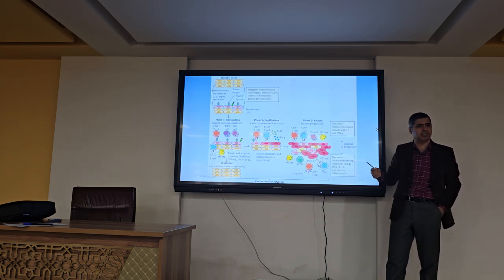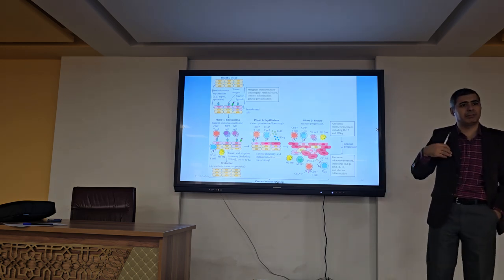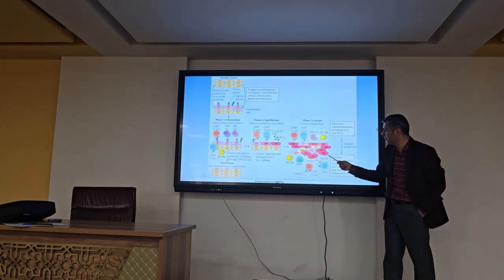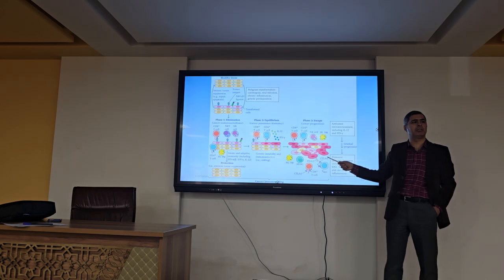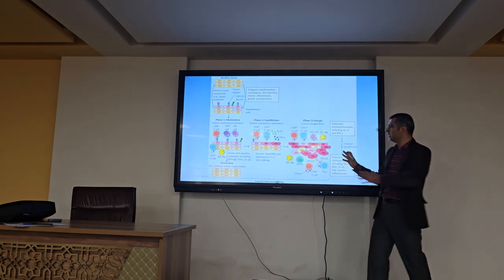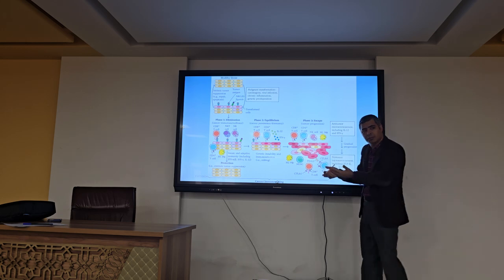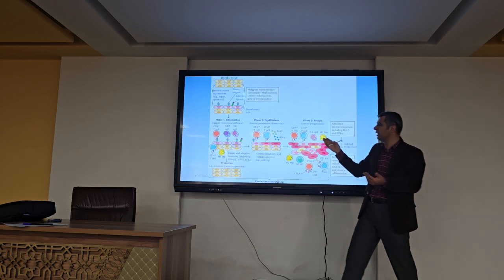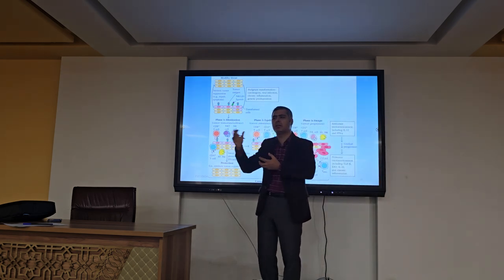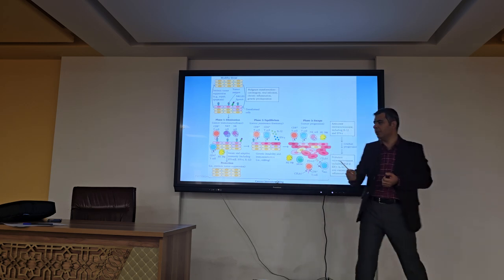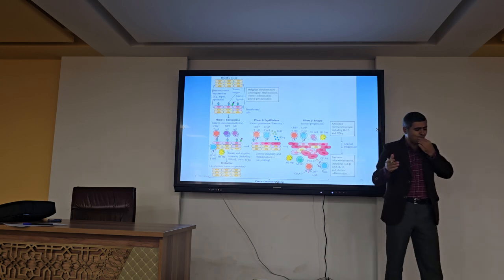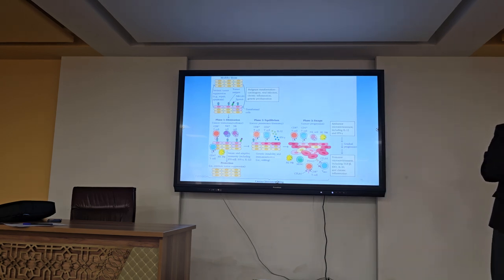If you review the previous lectures, I told you in tolerance that tumor cells use tolerance mechanisms to escape from the immune system. Do you remember? Here, tumor cells express inhibitory molecules. So the final aim is changing from anti-tumor to pro-tumor. Anti-tumor means that we have several types of cells that cooperatively can eliminate the tumor cells. But in pro-tumor, they cannot. They even can help the tumor cells.